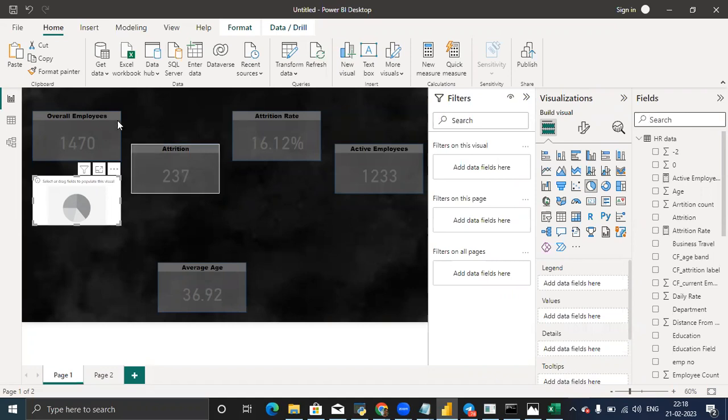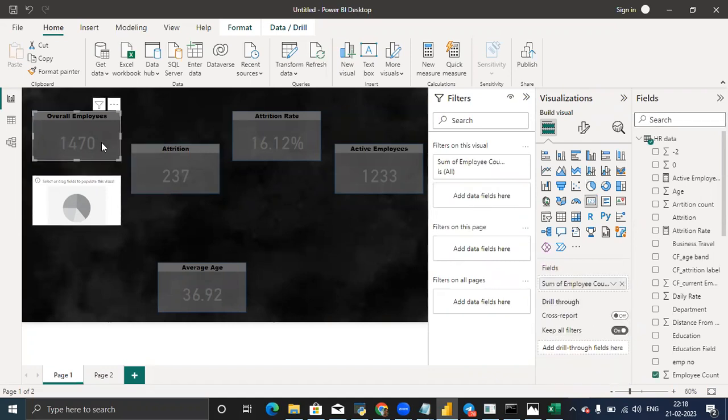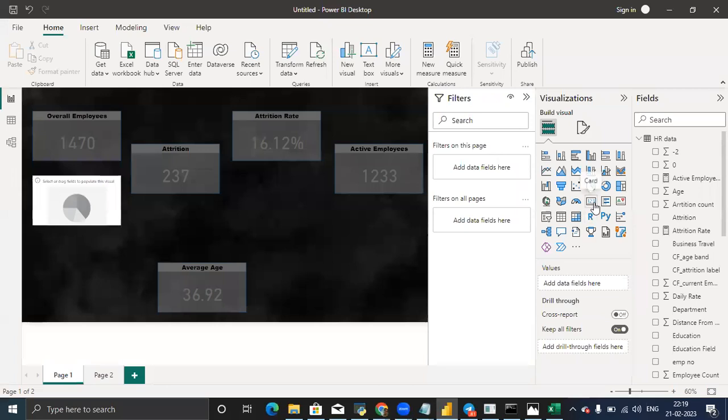So these are the cards. What is a card? A card is a KPI. This is how to select cards. See, this is a card, the 1, 2, 3 icon represents a card. So I choose the 1, 2, 3 card, and you can manage the card like that. You can select a card like that. And then in the card you have to choose something. For example, I'm selecting a card, filling in the blank space.